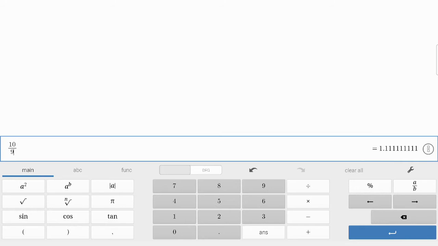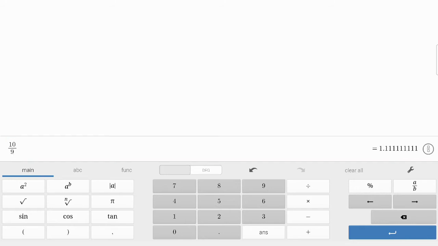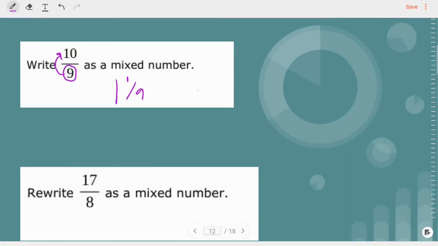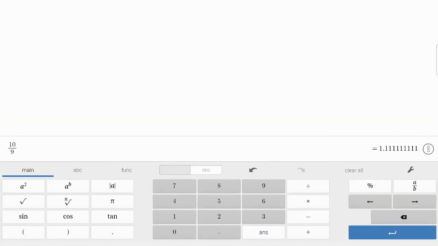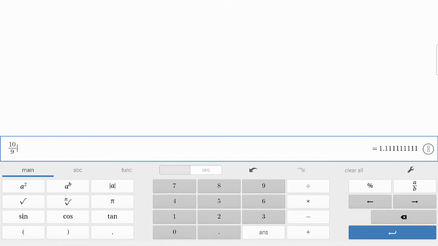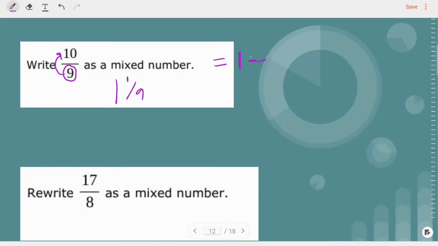Well, what whole number do we have? We have 1. So I'm going to come over here, and if I were to use my calculator, I would write 1, and then I'm going to write a fraction bar. Well, take away, and that means I'm going to go back into my line. I'm going to take away that whole number, the 1 that I just wrote down. And I'm left with just the decimal portion of what my number was. I click that fraction button. All of a sudden, I have my partial, 1/9. And you'll see that they match.